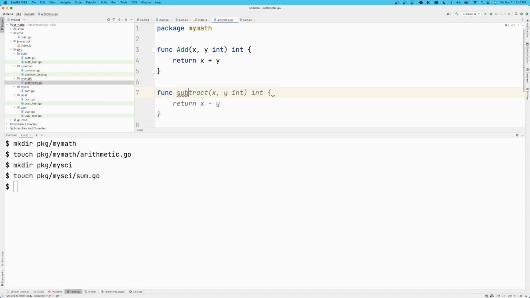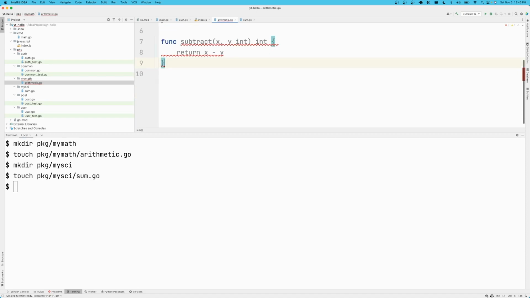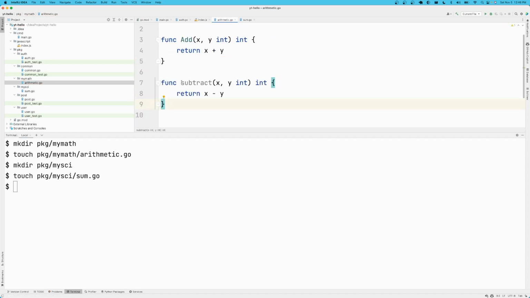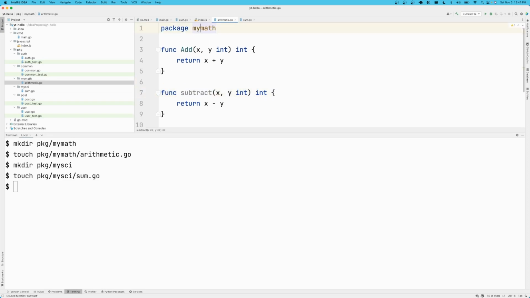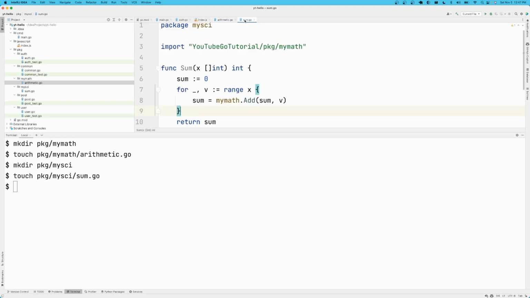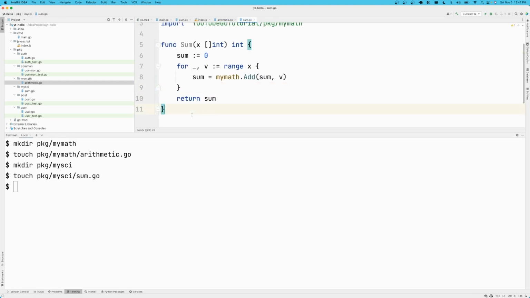We could say, for example, subtract like that, and you can see subtract is not capitalized, so we will not be able to import this from any other package outside of myMath. So let me show you what I'm talking about here. I'm going to jump over to sum.go, and I'm going to try to go to myMath, and you can see the only option they're giving me here is the Add function. We cannot use subtract because it's not exported.